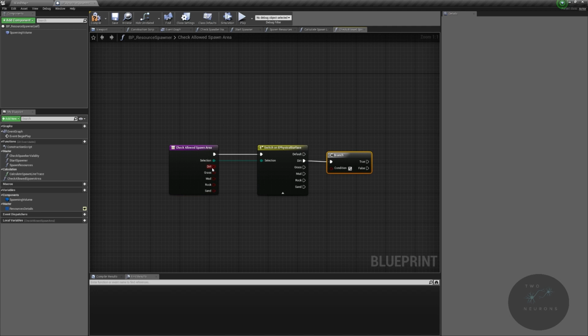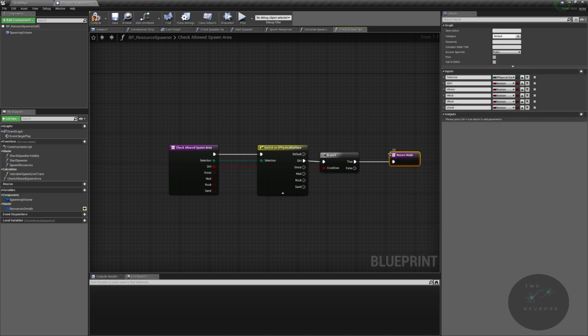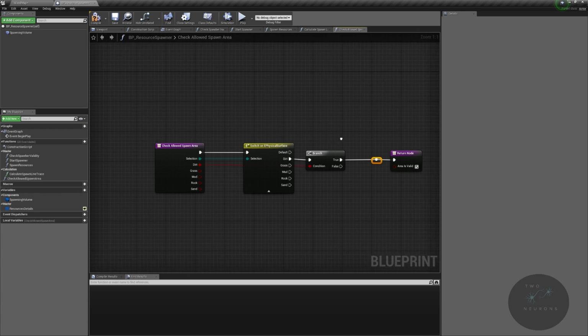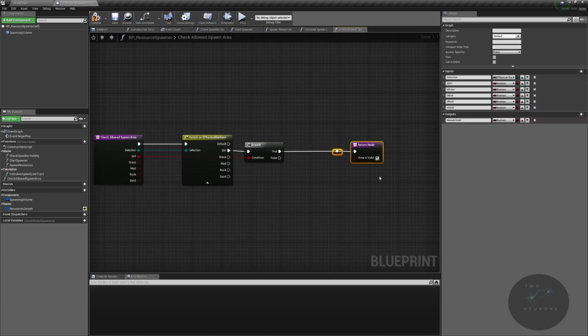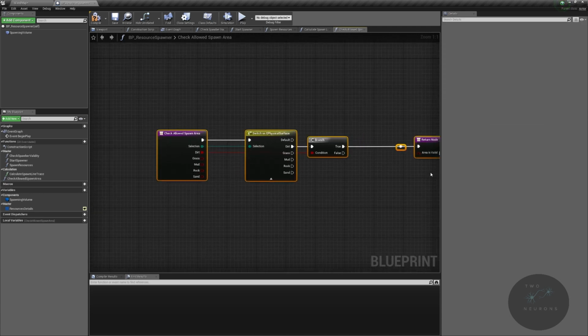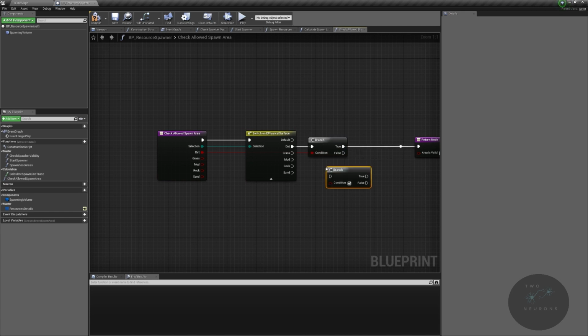And if it's dirt, there's our branch plugging from the dirt, we are going to say it's valid. And we're going to have a return. And the return is going to have one bool value called B area is valid. We're only going to have 2 return nodes, by the way, to make this really easy, but also really messy all at once. Put a reroute in. We're going to give ourselves a bit of space for that. And then we're going to just line everything up. And then we're going to just duplicate this branch over and over again.